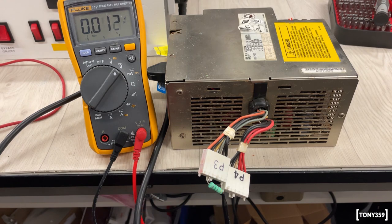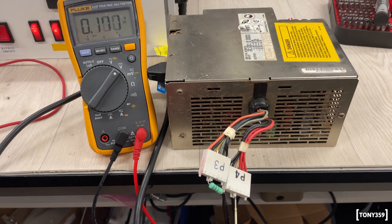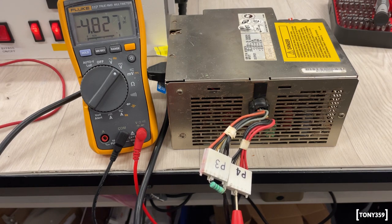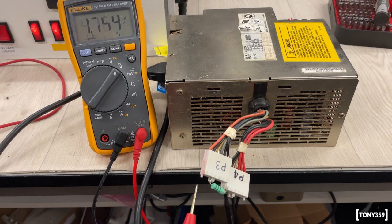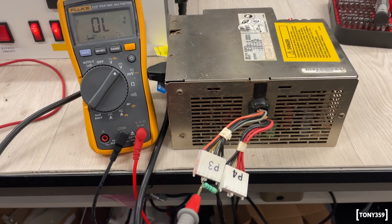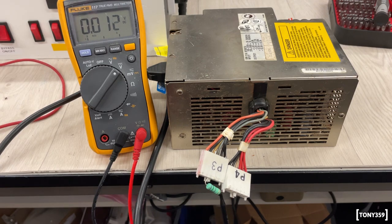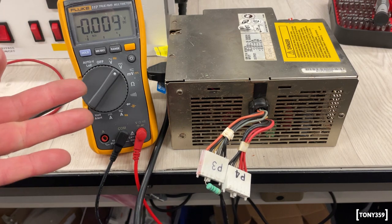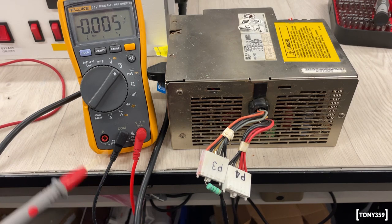Right, let's go on and I'll check all the other voltages using my multimeter. 3, 2, 1, go. 5.18, totally fine. This should be the minus 5. Yeah, minus 4.8. This is power good, I think, which is high. I'm assuming it's good. There you go, 11.66. Voltages are probably could be better, especially 12 volts is on the low side. But again, I see a couple of trimmers inside and hopefully this can be adjusted. The fan is also working, so happy days, and I feel confident now I can plug it back into the computer, the PS2, and see what works and what doesn't.